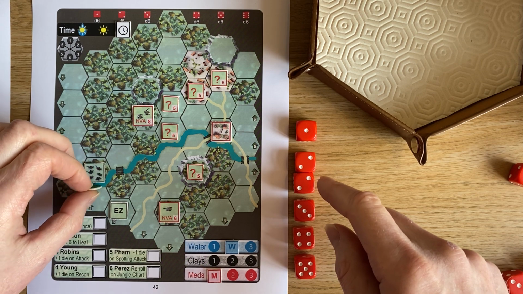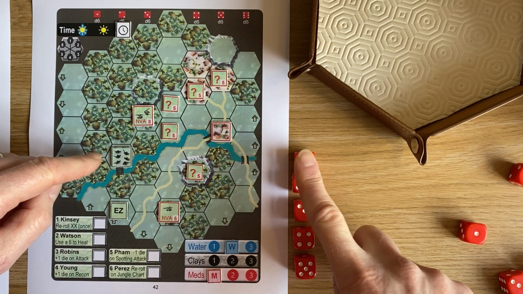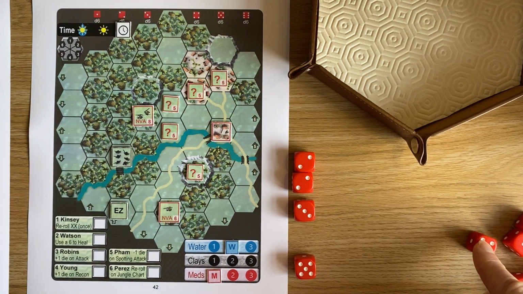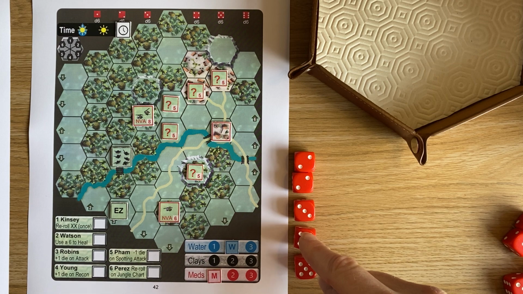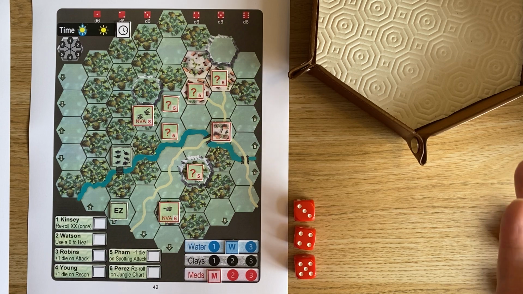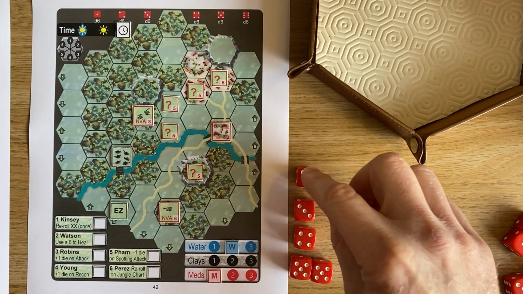Not sure exactly how I'm going to do that yet, but let's fast move to there with the 1, and then I'm going to recon that position there, actually using the 4. Oh, do I save the 4? Do I save the 4? Yeah, I'm going to use Kinsey's ability to re-roll these 2 2s. I like another 4 and another move. Okay, that's not the best.